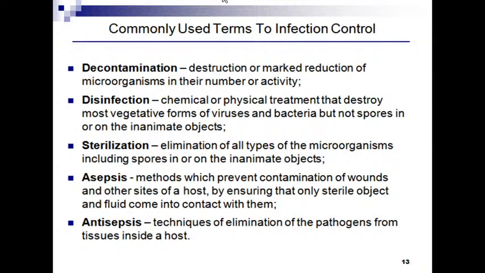Sterilization: elimination of all types of microorganisms, including spores, in or on inanimate objects. Properly, asepsis: methods which prevent contamination of wounds and other sites of the host by ensuring that only sterile objects and fluids come into contact with them. And antisepsis: techniques of elimination of pathogens from tissues inside the host.